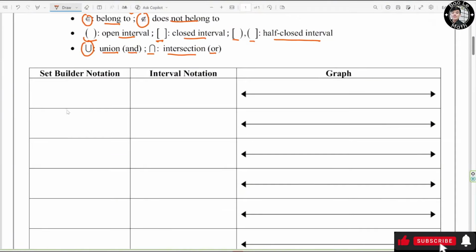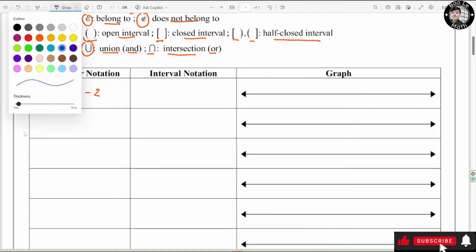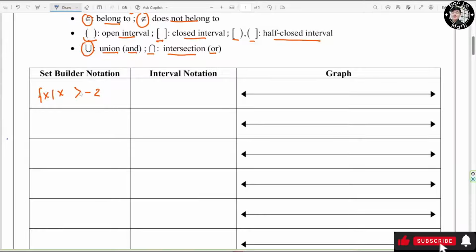Now, let's take a look at the following example. All values of x such that x is greater than -2. Alright, first we need to get this one on the number line. In order to do that, I'm going to put the line in the middle right here. So here's the trick. We start from -2 all the way to the right, and you see that the arrow points to the right, right? So I have -2 right here, and the arrow points to the right.